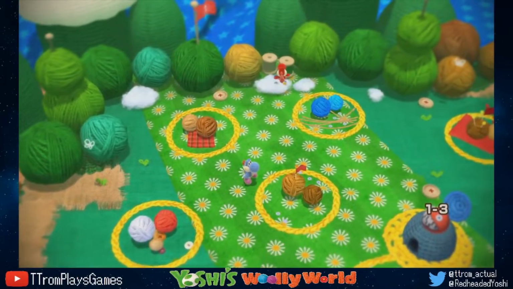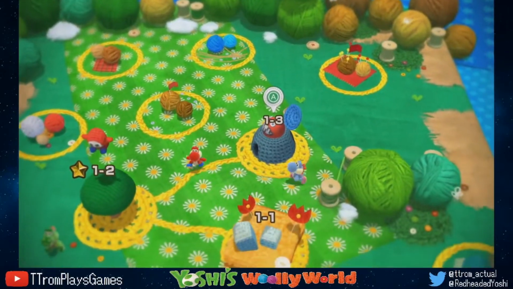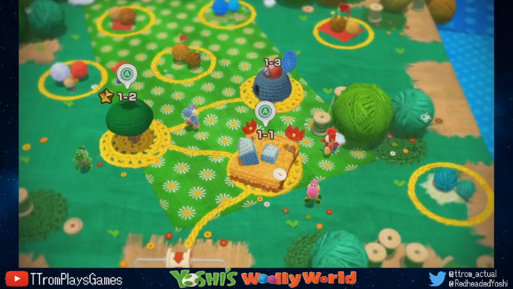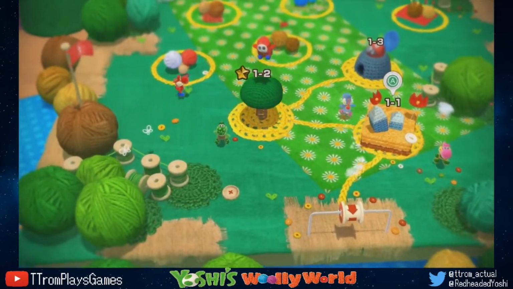And yeah, welcome back. This is episode 2 of Yoshi's Woolly World for the Wii U. This is one of our favorite games of all time to play co-op, and we're so happy that y'all decided to come back for episode 2. Or hey, even if this is your first episode of the series, well, welcome. We want to show you all of the amazing, cute, cuddly awesomeness that this game has to offer.